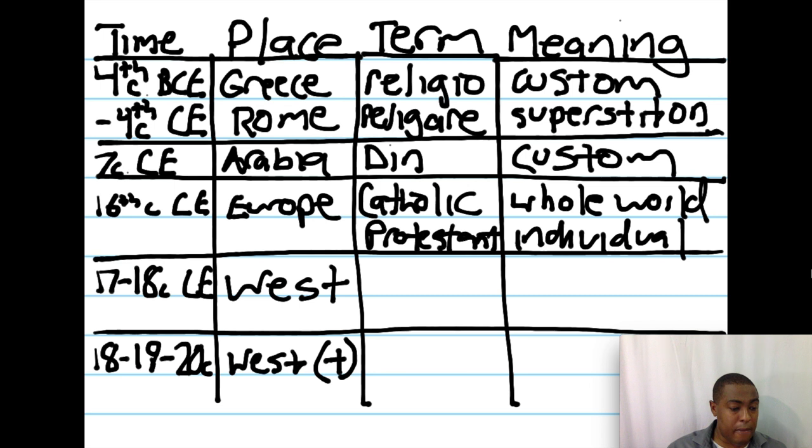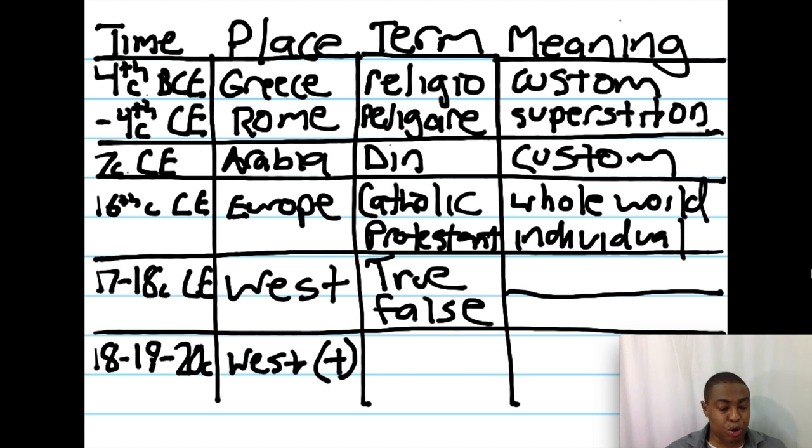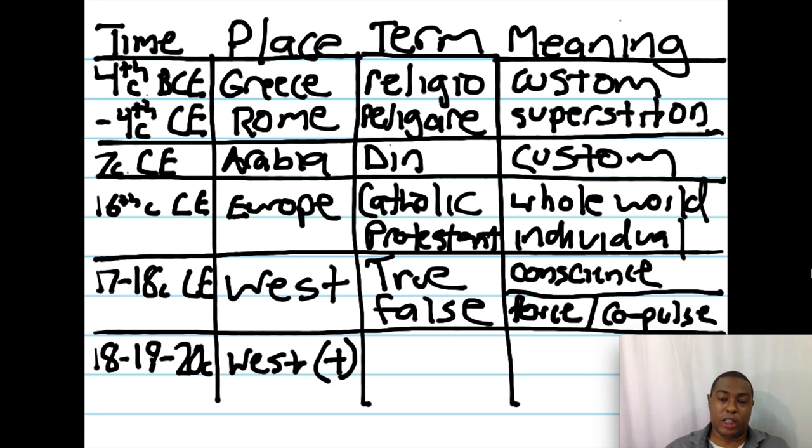Similarly, in the 17th and 18th century in Europe, we see a distinction between true and false religion. Now, these are key terms because what happens is this guy named John Locke, you've probably heard from Political Science, he says that true religion cannot happen by way of compulsion. He says you can only force false religion. True religion has to be of the conscience. Or conscience, rather. It has to be the person choosing. Hence, freedom of religion becomes a value. The state cannot enforce religion for it to be true religion.